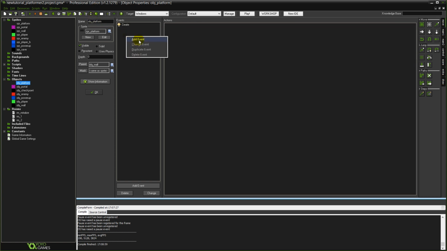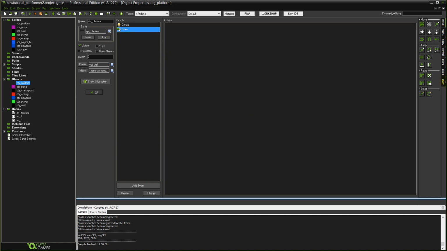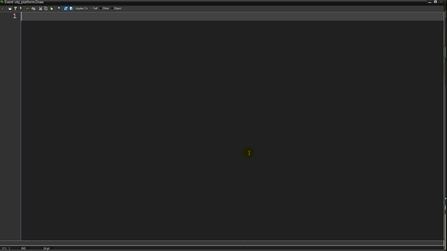So in Events, hit Add Event, and select the Draw event. Pick Draw, and in Control, drag in an execute code box. In here all I'm going to type is draw_sprite, so we're drawing a sprite to the screen. The name of the sprite we're going to use is SBR_platform. The sub-image, which means the frame of that sprite, because the sprite's being animated and all that, is just going to be 0, because it's only 1 anyway, it doesn't really matter. And the coordinates are just going to be x and y.